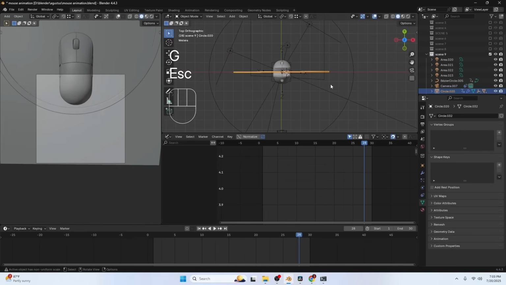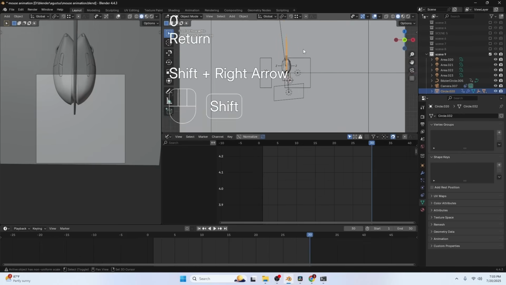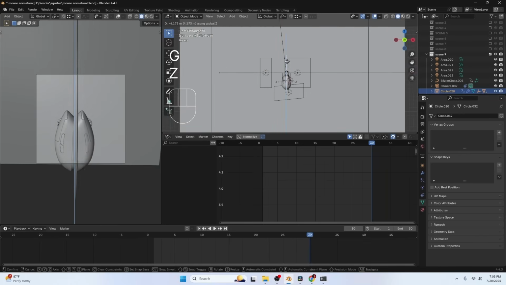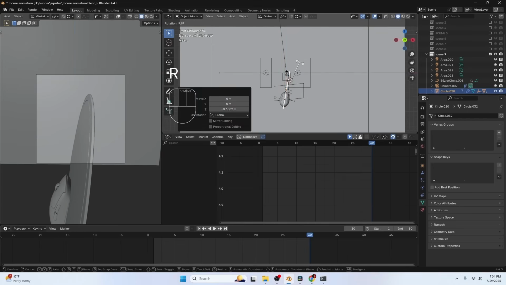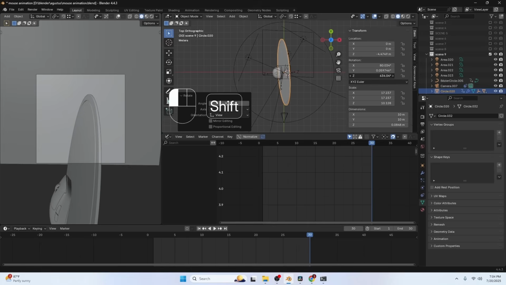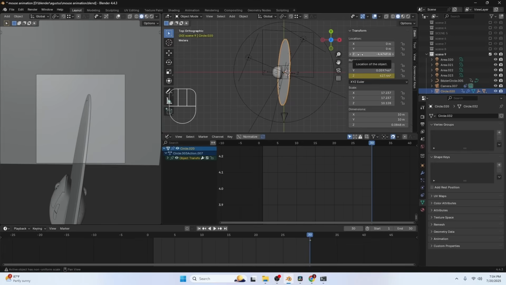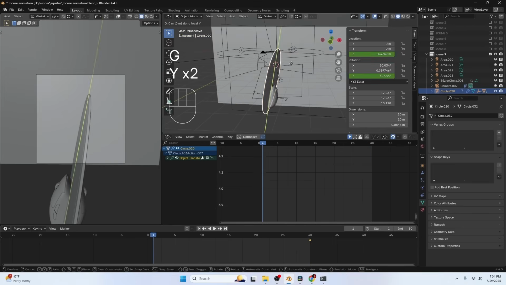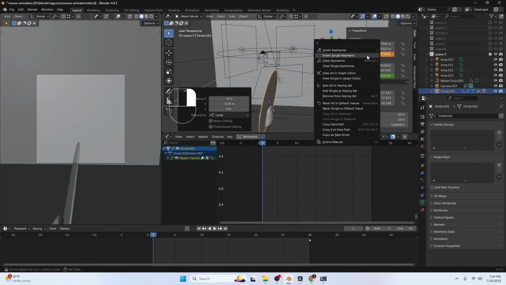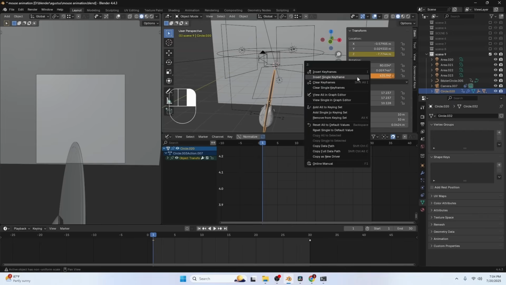Select this object at the top view, press R 90 degree. Okay. At the last frame, press GZ. Let's move it down like this. R to rotate here. Then press N, Z rotation, rotate it just a little bit like this. Right click, insert single keyframe. Z location, right click, insert single keyframe. Then go to the first frame, G, Y twice, put it here. Z location, right click, insert single keyframe, and Z rotation. Let's increase like this just a little bit. Right click, insert single keyframe.